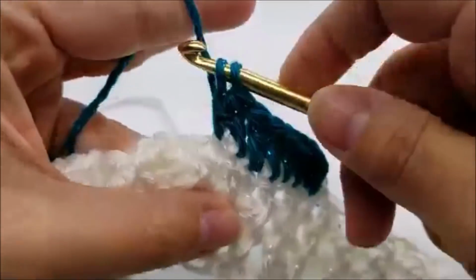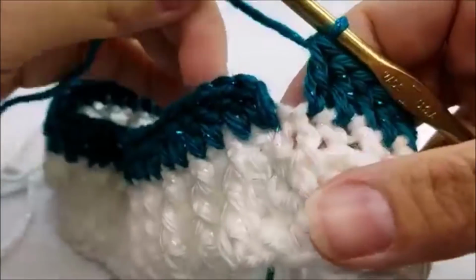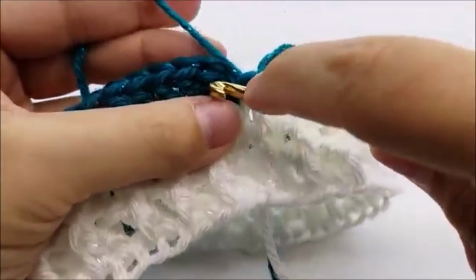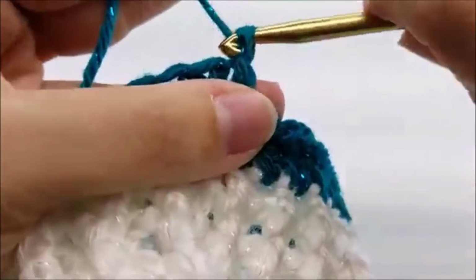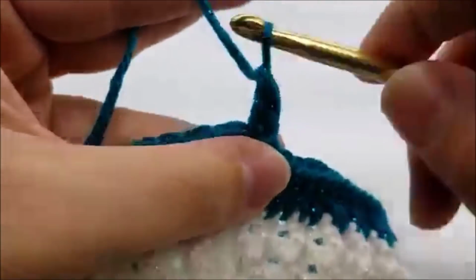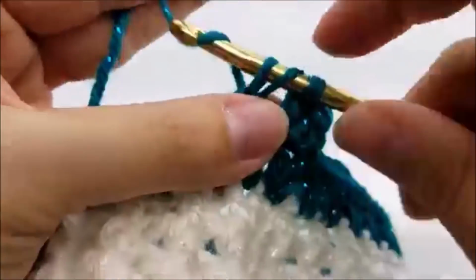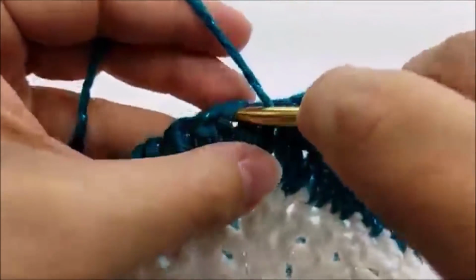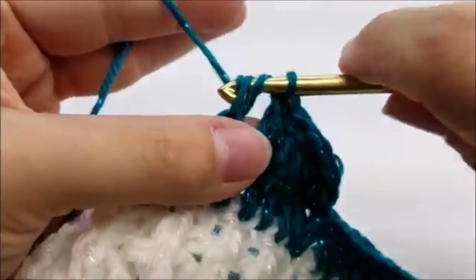Just like that. Okay, when you make it to the end of round 4, you should still have 56 stitches. We're going to end with a slip stitch into our first double crochet. So now we're just going to be repeating round 4 for a few rows. So we chain 1, go back in the same stitch and double crochet. And now it's just 1 double crochet in every stitch all the way around. So we're working on round 5 right now. Like that.